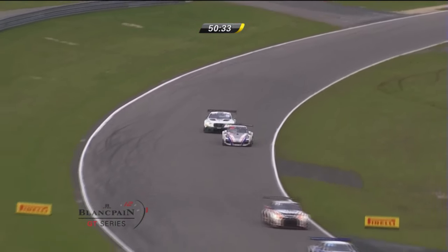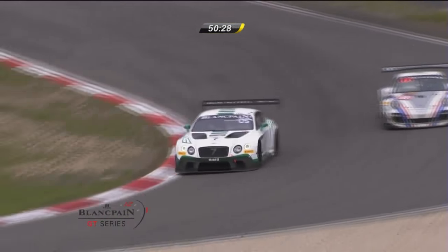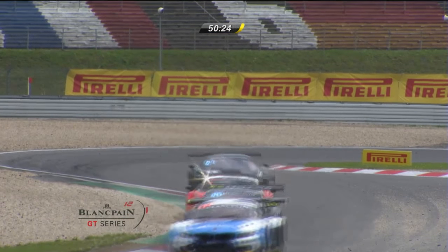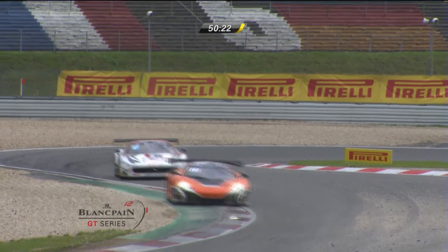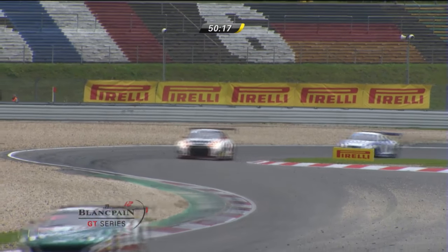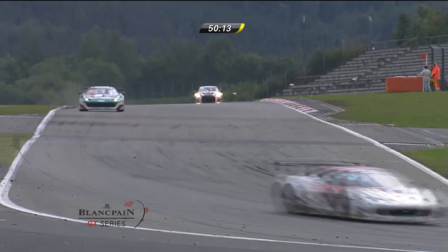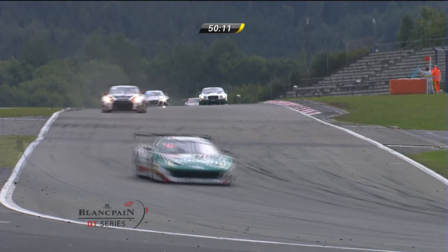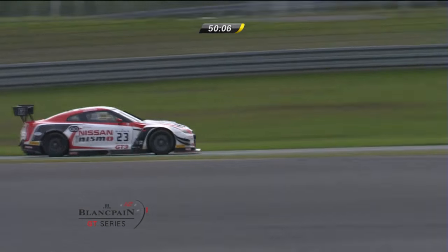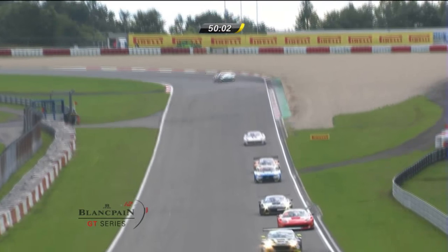Traffic will affect the pace of the McLaren. It's going to now affect the pace of the Nissan as the Bentley follows through. And this is Stephen Kane again, using all that ability. Stephen Kane usually does the final stints in the number seven Bentley, and really has done some outstanding jobs. Again, getting stopped. Oh, traffic coming up the hill there, and that was a bit of a moment for Stephen Kane, fully committed, and then having to make an adjustment on the steering wheel and probably get out of the throttle momentarily. Yeah, Porsche arriving sideways and heading for the gravel, so more drama.